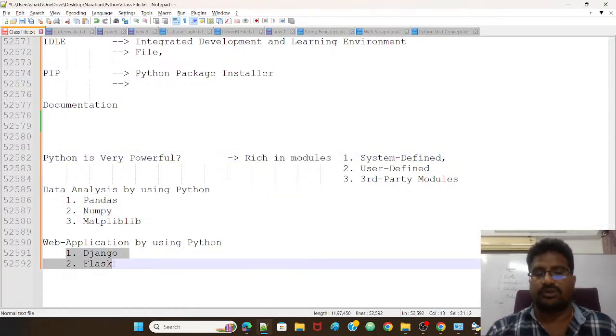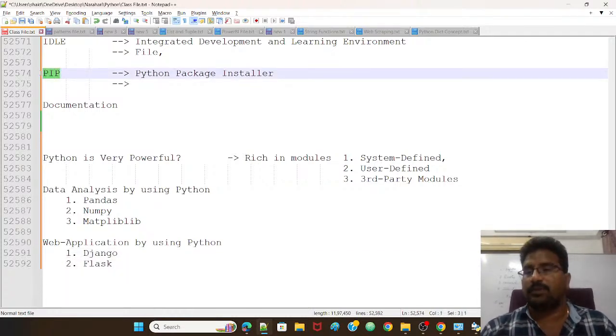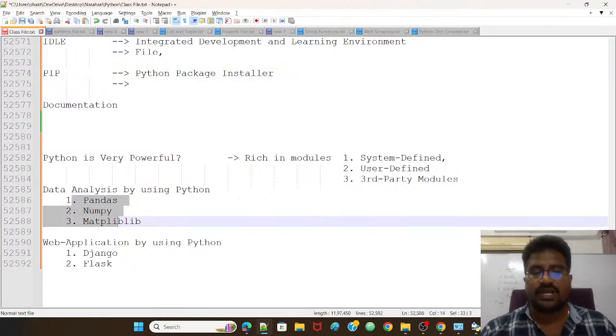Then how to get the modules? They are not available in our laptop by default. We have to install those. That's why at that time we use pip. How to install? Simple.